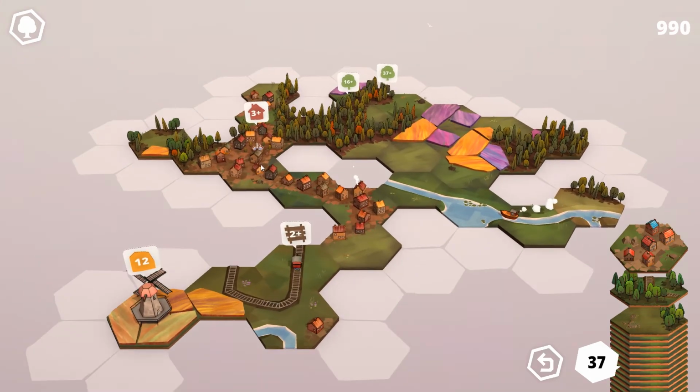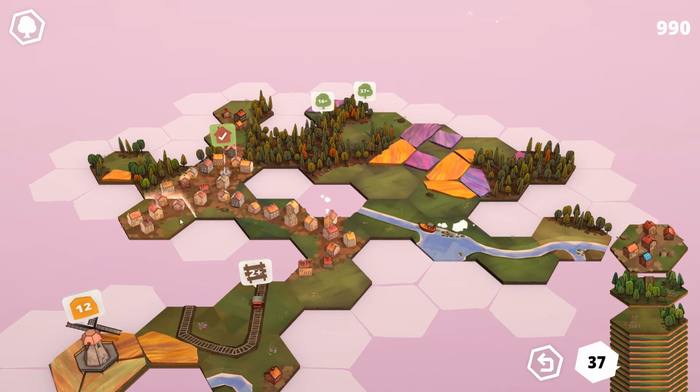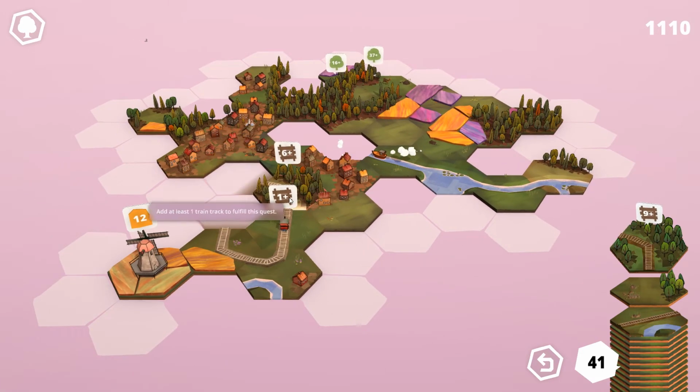Hopefully we'll be able to do that. Okay, I need 3 or more houses. I should be able to whip that in right there. Except, I don't like that. There we go. Again, I'm trying to match edges up so that theoretically I'll get bonus points. We'll see how that pans out.